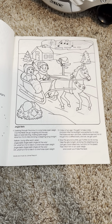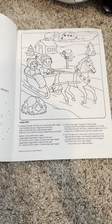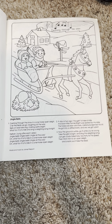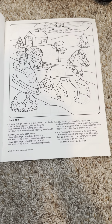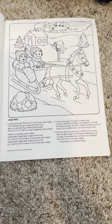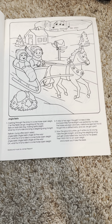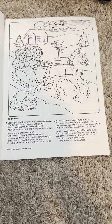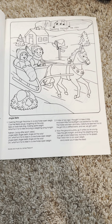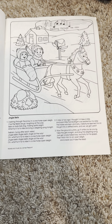Open sleigh, o'er the fields we go, laughing all the way. Bells on bobtails ring, making spirits bright. What fun it is to ride and sing a sleighing song tonight. Jingle bells, jingle bells, jingle all the way. Oh, what fun it is to ride in a one-horse open sleigh. Two days ago, I thought I'd take a ride, and soon Miss Fanny Bright was seated by my side. The horse was lean and lame, misfortune seemed his lot. He got into a drifting bank, and we got upset. Jingle bells, jingle bells, jingle all the way. Oh, what fun it is to ride in a one-horse open sleigh.